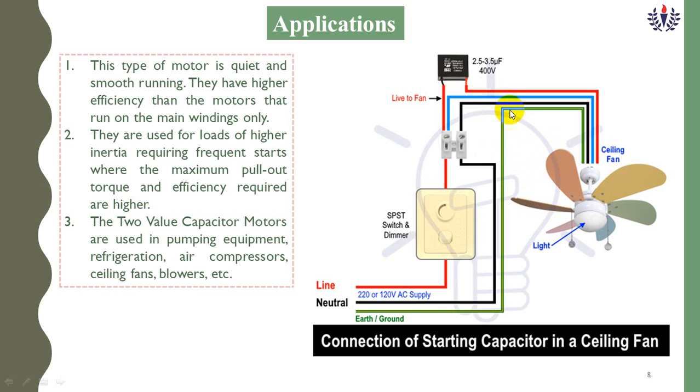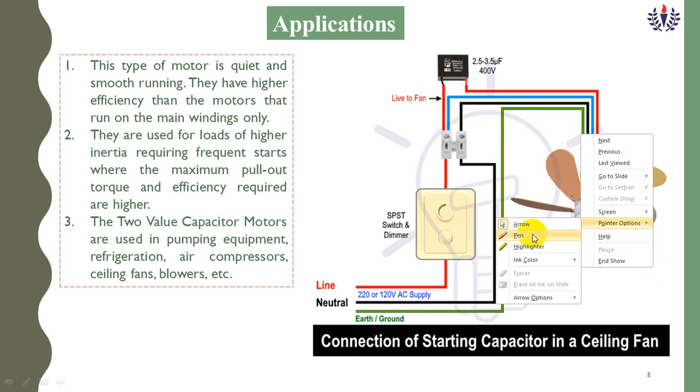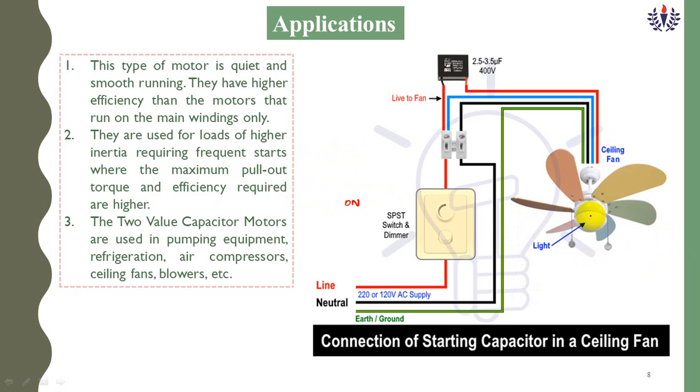Here there are two capacitors, one capacitor for start, one capacitor for run. Now when you switch it on, immediately the capacitor starts running. When you switch on, the current flows. This is my integration for the capacitor. Capacitor is a property which stores energy in the electric field, lower limit, upper limit. So this lower limit will be 0, this is 230. So when the capacitor voltage moves from 0 to 230, based upon this voltage the speed of the fan will reach 1500 rpm, that is ns. Once it reaches 1500, the centrifugal switch connected inside the motor will be automatically cut off, and it will be connected to operate the other capacitor to make the fan run continuously. This is for ceiling fans.